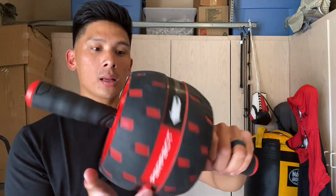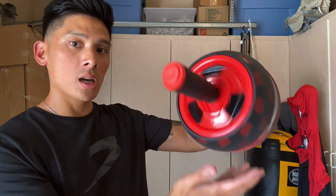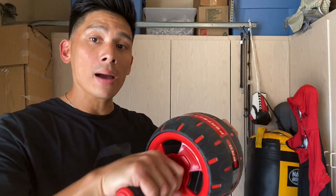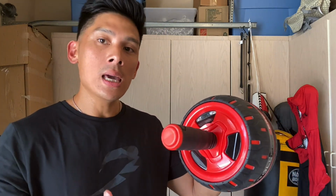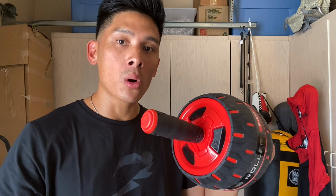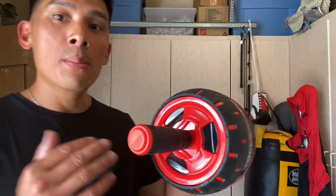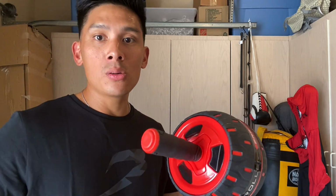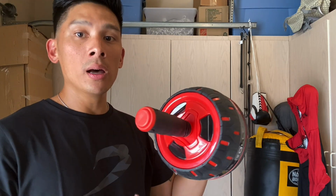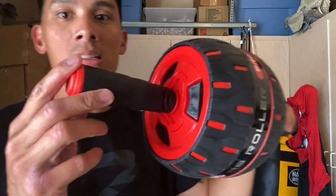So when you roll it, you can see that it gives you a little bit of extra help on your way back, which is not bad because it's not enough to where it actually pushes you all the way back. It just gives you a little bit of a spring assist, especially for those of you who are just starting off using this and may not have as strong a core, and might need a little bit of that extra help. So you do have that spring resistance. But for those of you that are more advanced, that do have a strong core and have been using the ab roller wheel, I still find that this works great, even though it does have that spring assist mechanism.